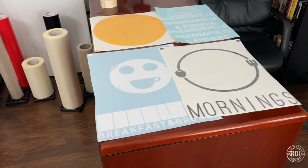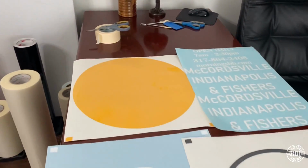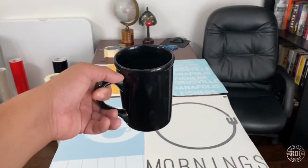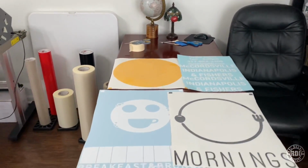But put this on your coconut. The Graphtec CE7000-60 is not a printer, it's a vinyl cutter, but you can learn how to layer colors and we're going to teach you how.